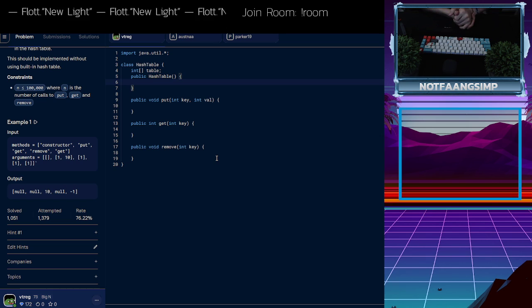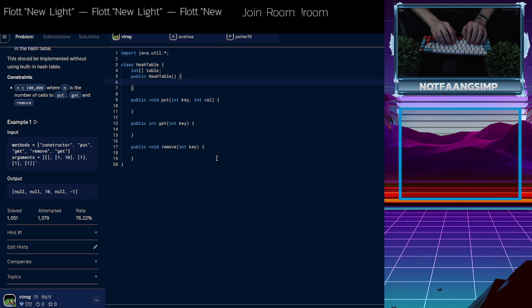There's many ways that you can deal with collisions when building out hash tables. You can use buckets at the end. You can use lists at the end. You can do whatever you really want, but the best plan for dealing with collisions is to just not have them. So you want to build out a hashing function that allows you to avoid as many collisions as possible. So let's try and build out that hashing function.